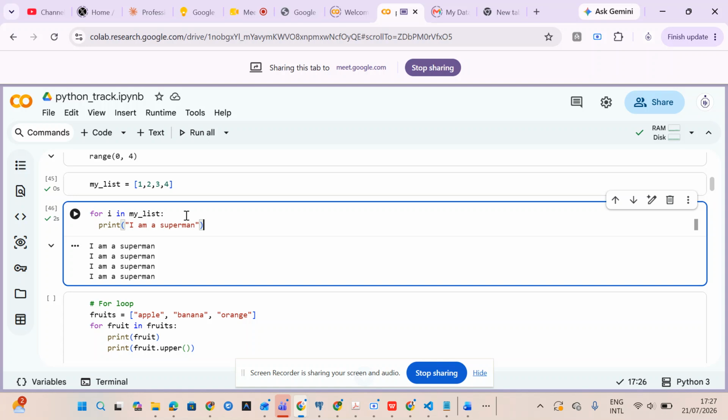Do you get how a for loop works now? So that's how a for loop works.